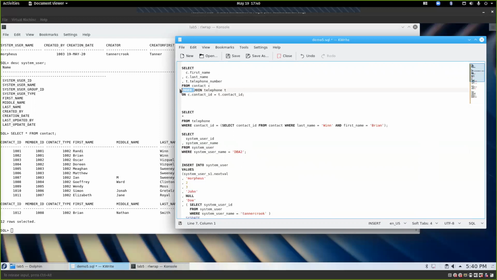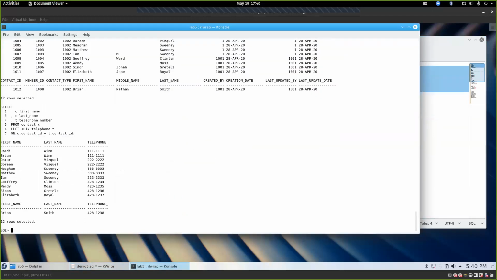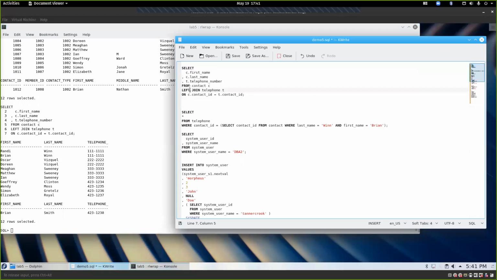However, if he said, hey, we want everybody's records and we want their telephone number and address, even if they don't have one or not. Usually they don't say that. But if he says, hey, we want everybody's records, that you can assume. And in that case, we would do a left join. Now, in this case, like I said, we get everybody here because everybody has a telephone. But if there was a contact who did not have a telephone, or if we just didn't know, but we wanted to make sure we had everybody regardless, then we would use the left join. Does that help make sense a little bit?